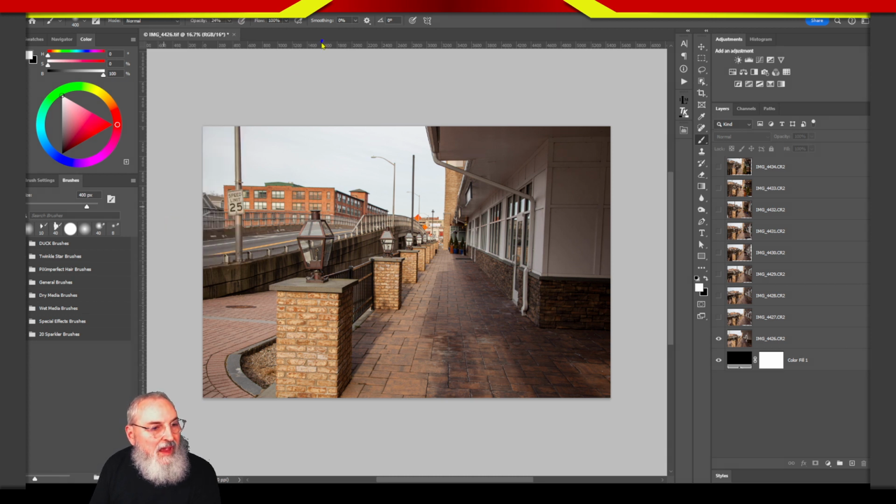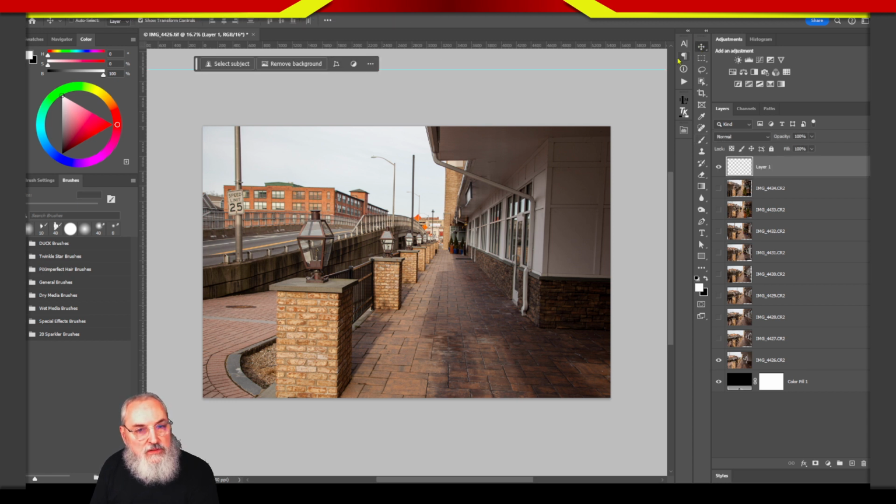Then what I can do is drag from that ruler, I can drag down this guideline. And what I did is I created a guideline, right? I don't know if you can see it. Let me see if I can zoom in a little bit.